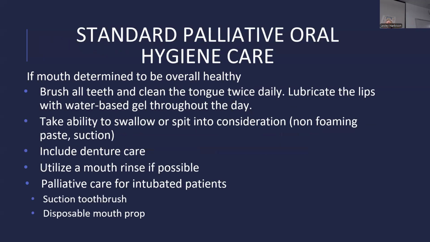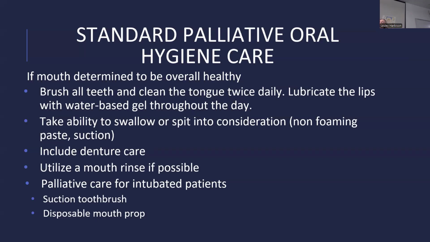Okay, so standard palliative oral hygiene care doesn't look that different. It's taking away the major therapies that we do, but it doesn't look that much different. I always add the caveat of gentleness because patients can be very fragile, and their tissues and oral mucosa can be extra fragile. So: brushing teeth, cleaning the tongue, lubricating the mouth and the lips. It's just keeping the bacterial load down throughout the day, so definitely at least twice daily cleaning.